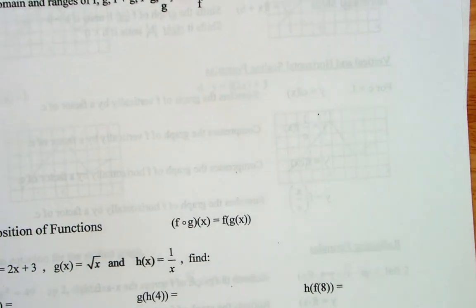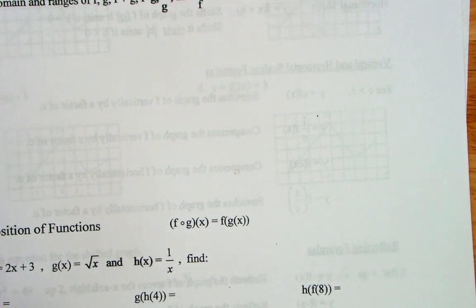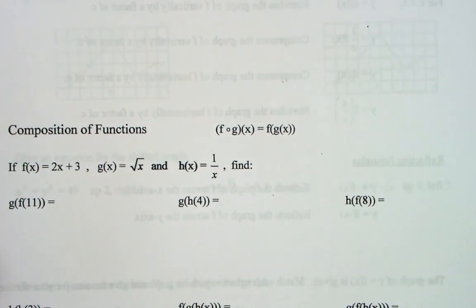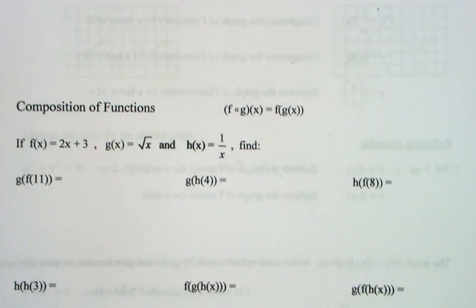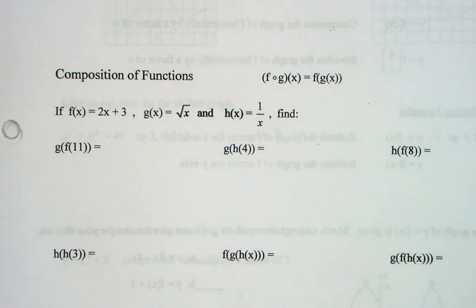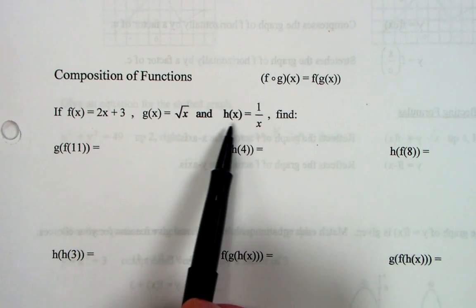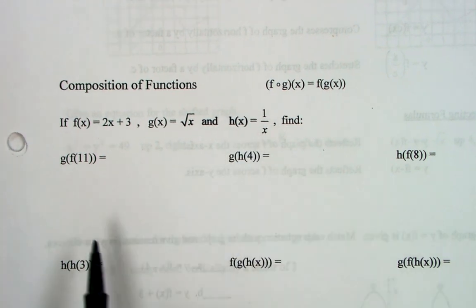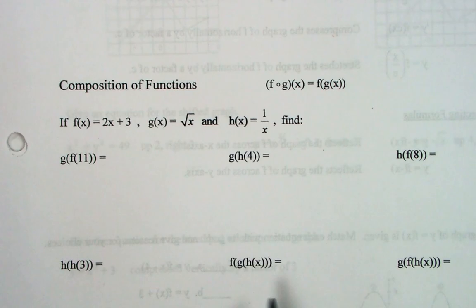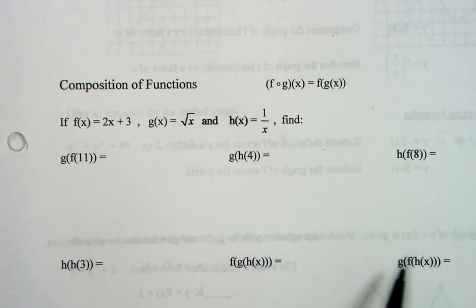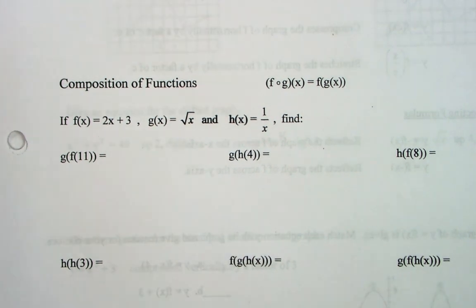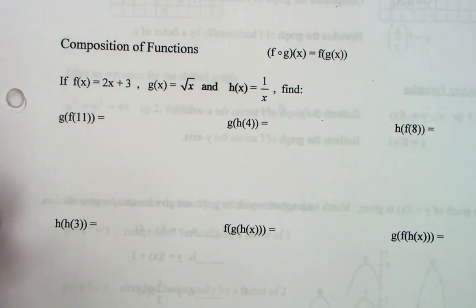And then the last section was combining functions. Okay? So I'll tell you what, I will put these up here, and if there's any of them that you want to do real quick, we can. So I've got f of x is 2x plus 3, g of x is square root of x, h of x is 1 over x. The bottom? Like this one here or these two? Bottom middle one. Okay. Let's take a look.